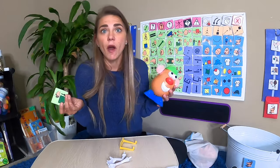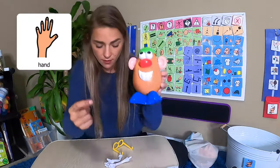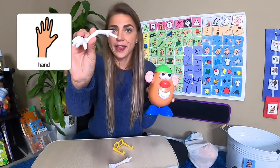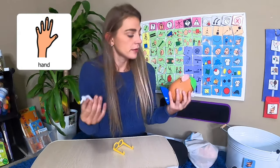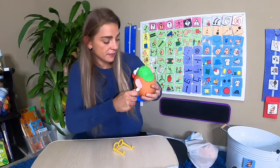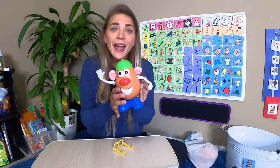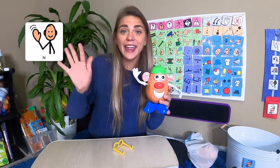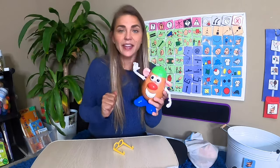Whoop. He's gonna fall. Okay, let's get those hands and put them in. They go in here. See? Okay, one hand. Okay, let's get the other hand. I have the other one. And now I'm gonna put it in. I'm gonna push, push, push, push, push. Wow! Look, he's gonna say hi. Hi. See?